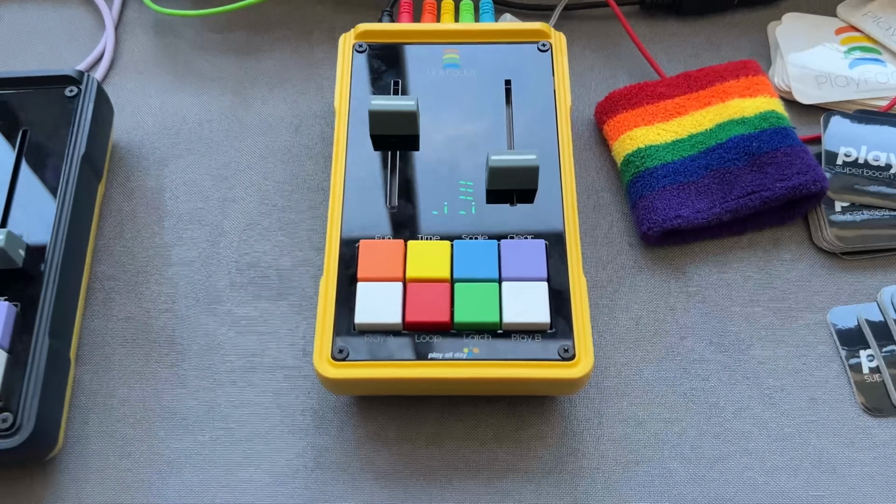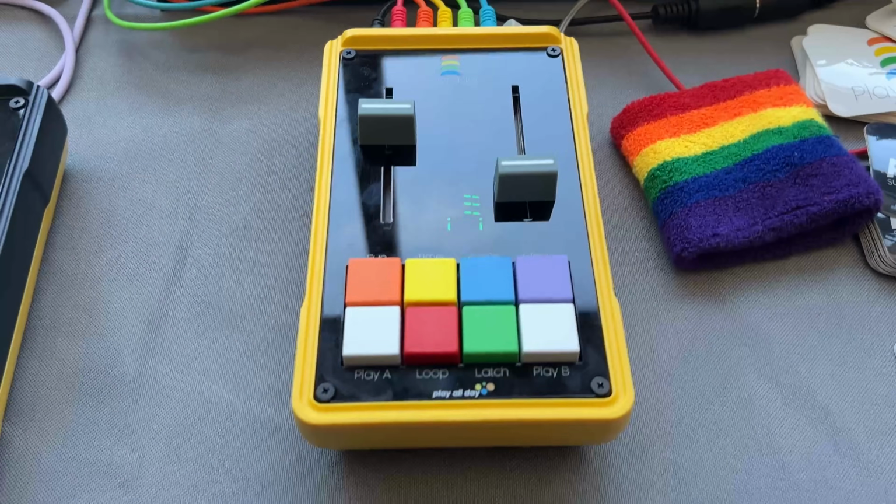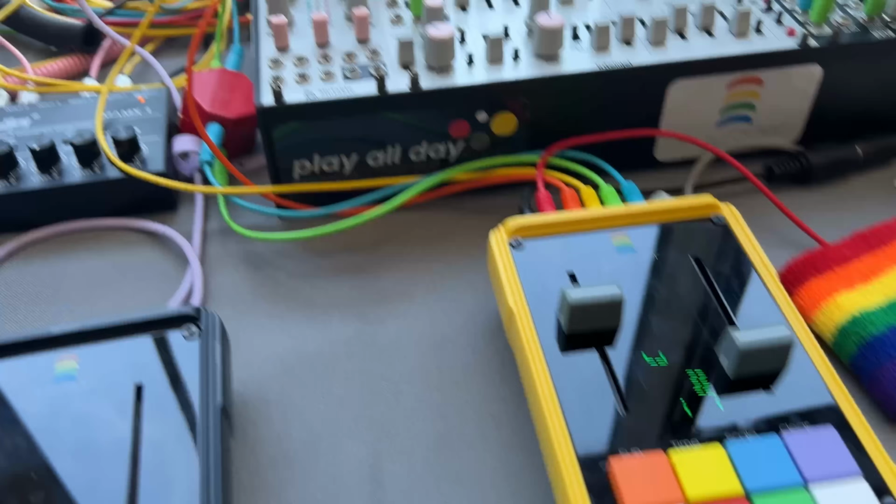Back in the gym, I found two cool things. One is from the company called Play All Day, and it's the Playfader. And it's a very fun tool. With that one, you have two sliders and a series of buttons, super simple, but basically you loop sequences. Press the loop button and you start moving the fader. Each one controls different things you can select. In the video, one was controlling the notes, the other one was controlling the filter. You can loop them, then you can change them, and it's very fun. Once you start playing, it's instant gratification, and I love this concept, these ideas of new sequencers that allow just the playfulness of making music. Nonetheless, you can create some interesting stuff, we created some after a while, and it's just super fun.